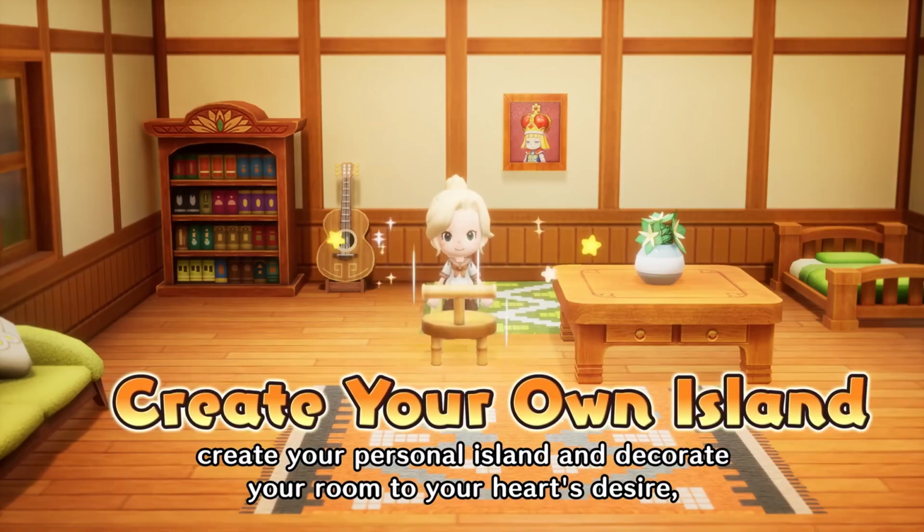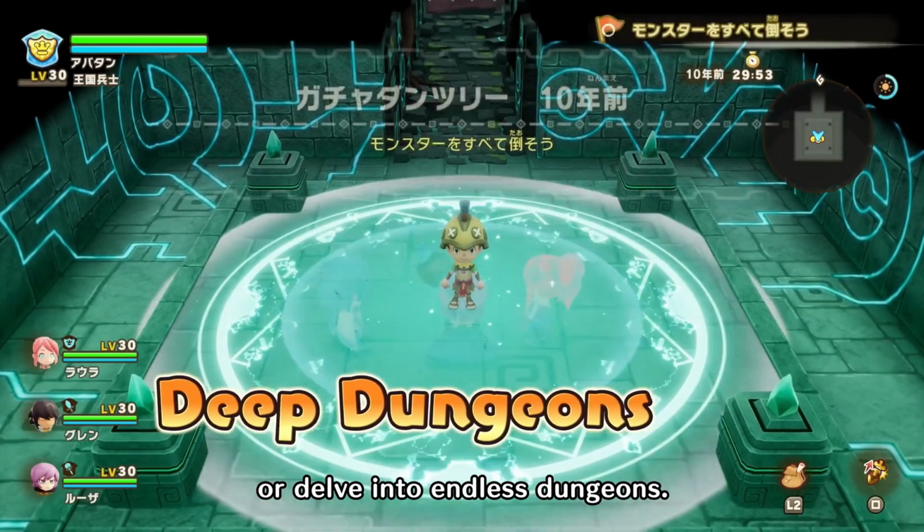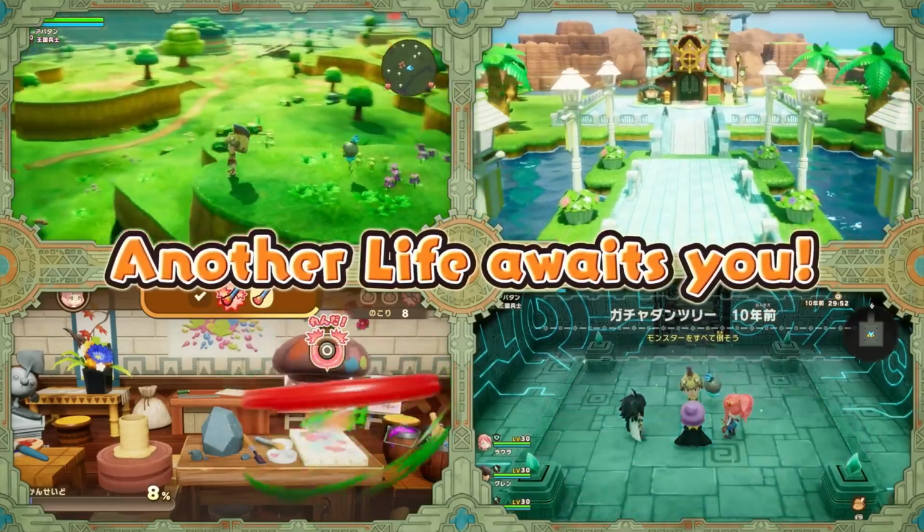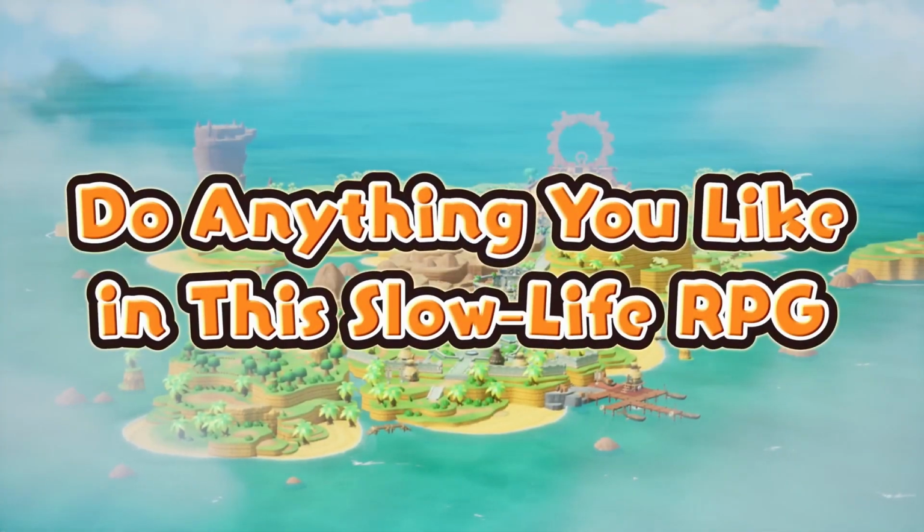Plus, you're exploring a massive open world, climbing cliffs, swimming, riding mounts, and shaping your island by building a town and decorating homes and even terraforming the landscape.